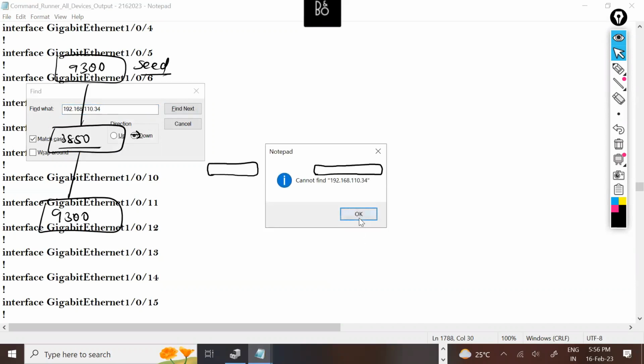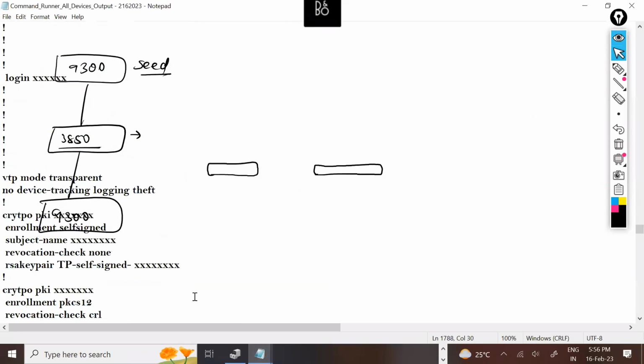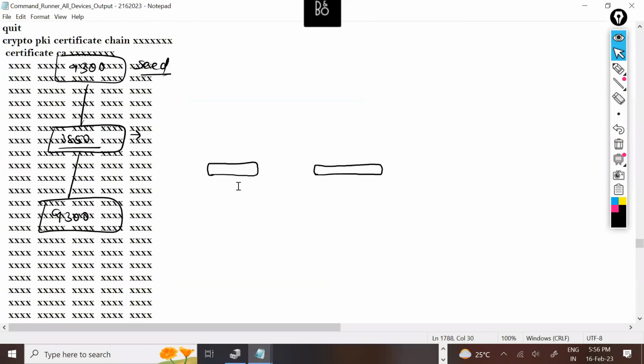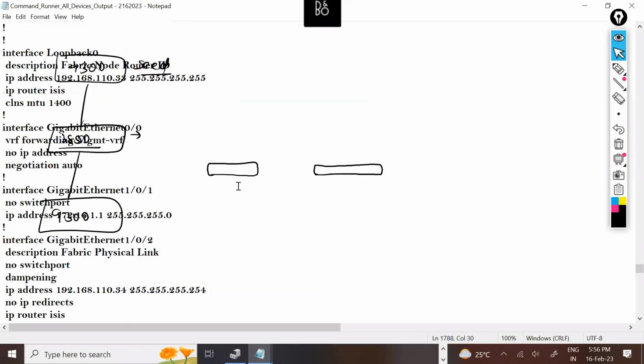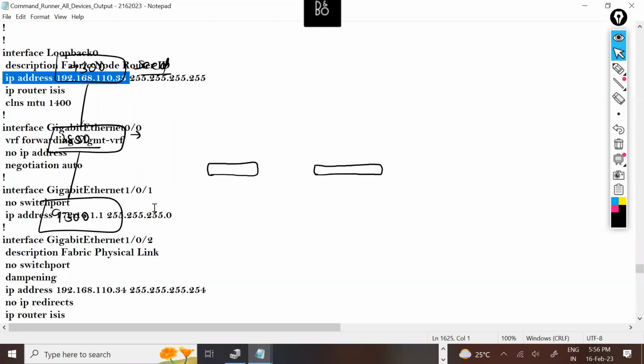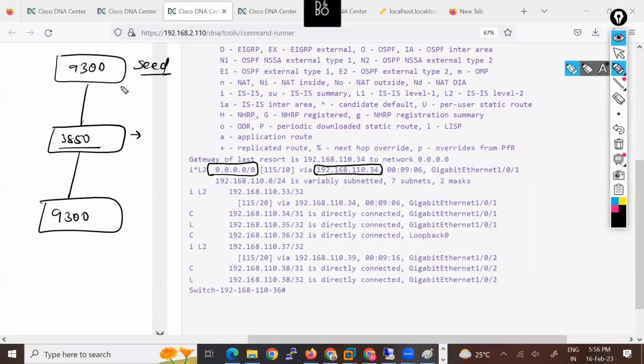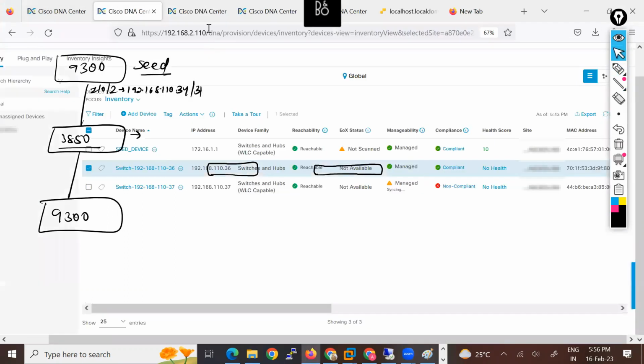192.168.100.34. So basically the IP address on the interface is DHCP, that's why this IP address is not visible in this command. But /34 is configured, we have seen it. /33 is on the loopback, and /34 is on gigabit 1/0/2. Because you remember that 1/0/1 of this interface is connected towards this. So the IP address on this interface is 192.168.100.34/31.